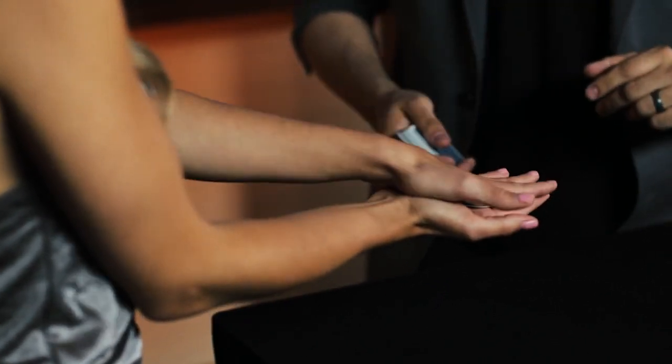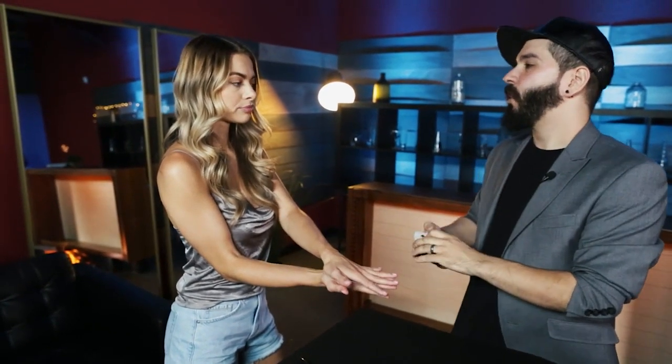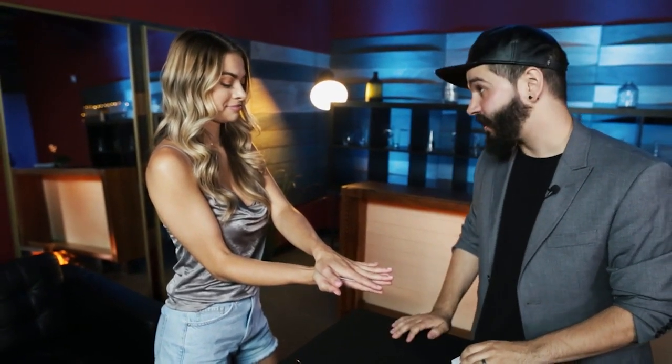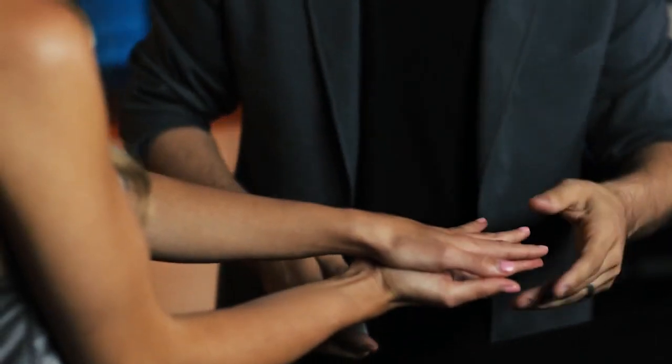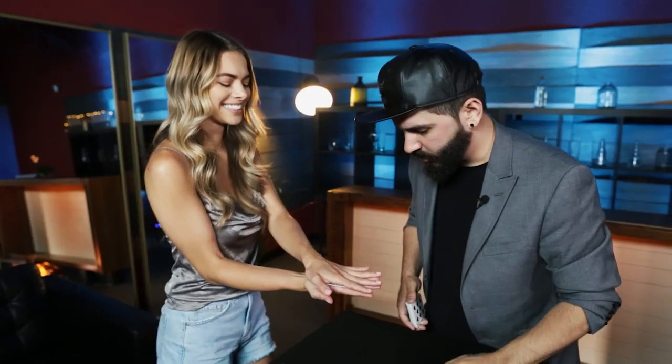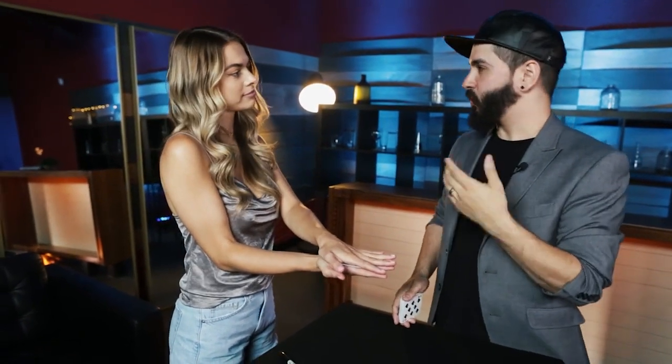You can trap it. Can you go like this? You can feel it, right? We can see it. But I'm going to try to make the card completely vanish — you're not going to see a thing, you're not going to feel anything. Check it out. All I do is I snap my fingers like this. Nothing. Maybe if I put a little pressure on myself, it might work a little better.